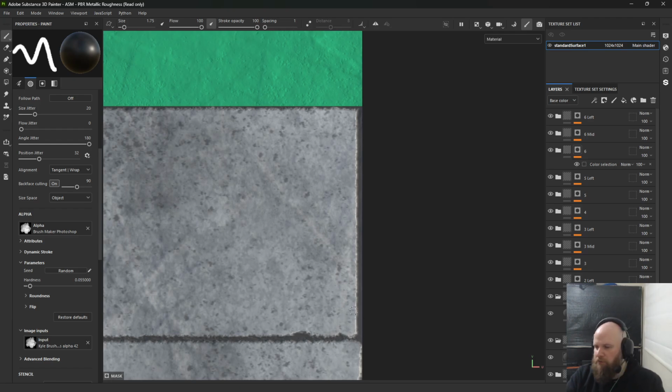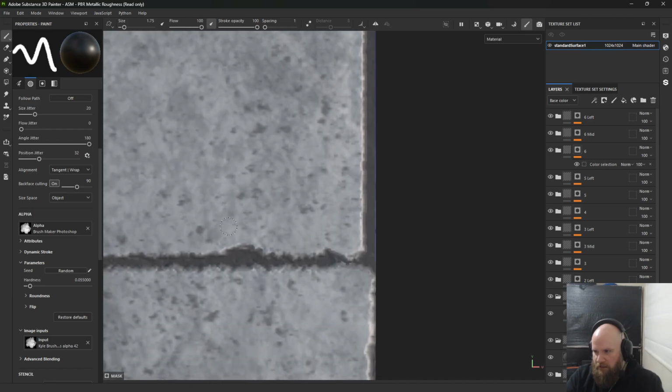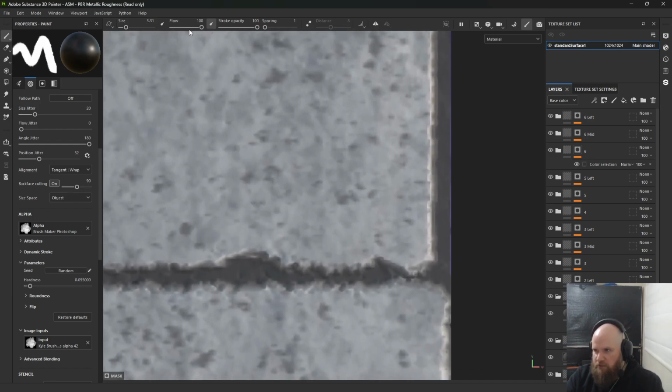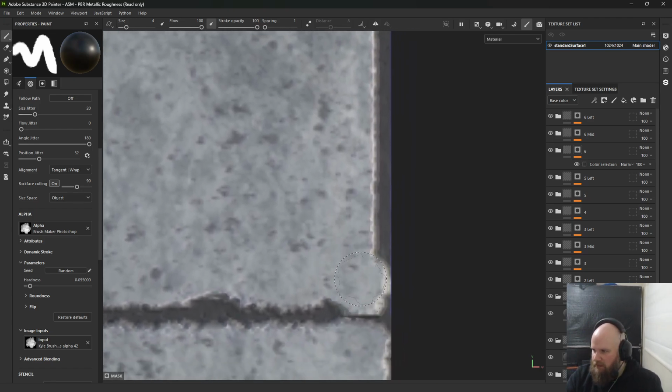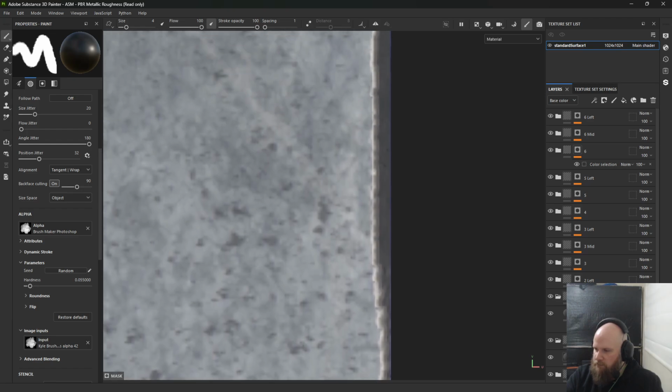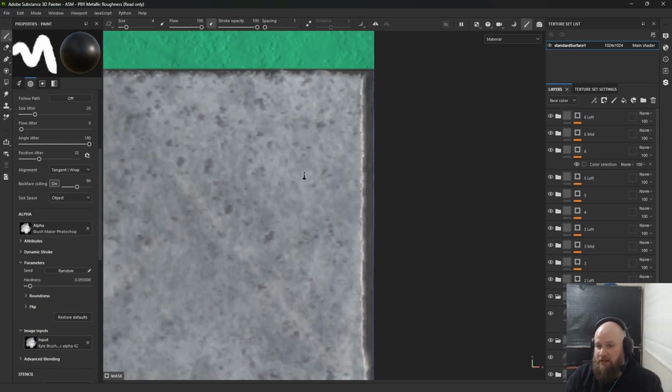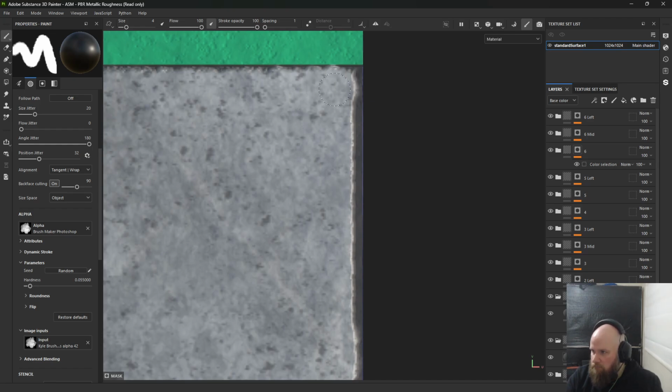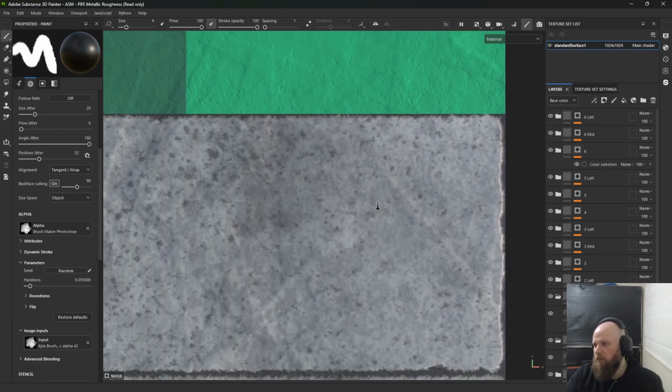Now when I'm scaling my brush up and down, what I am looking for is how much information I'm actually losing, because I still want that gnarly information. So I've got to make sure my brush is around the same size as the one I was using, which I was making a record of before, so I'm able to get that information back in there. Carefully stroke that in. Again, for something like this, if it's not neat, I don't care. So it's a little bit wobbly, but that's what I want.